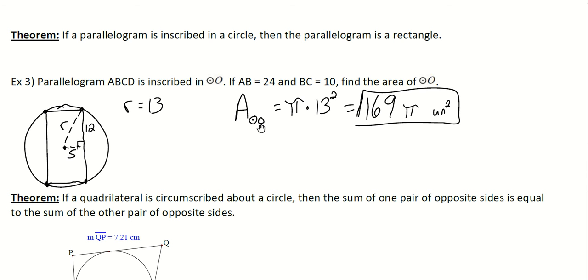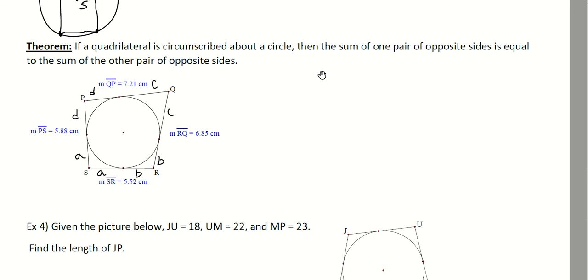Area of the circle is equal to pi r squared. Pi times 13 squared is 169 pi units squared. Were we asked to round here? No, we were not asked to round, so we're going to leave it in terms of pi. We don't know our units, so I'll just write units squared. I would not be a stickler for this part. If you left off units squared, I wouldn't be bothered by that. But if we were given the units like inches or feet or whatever, I do need to see your units squared there.